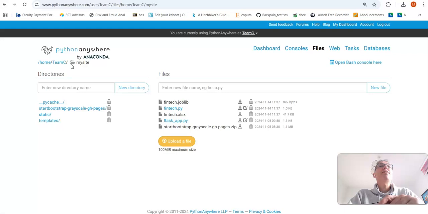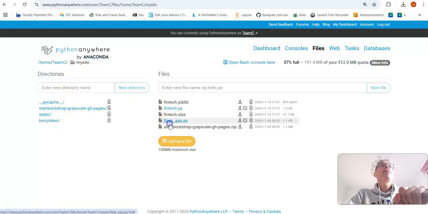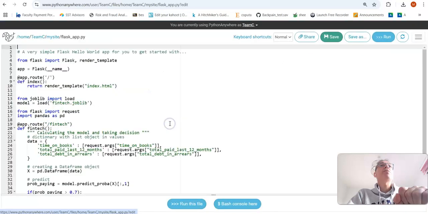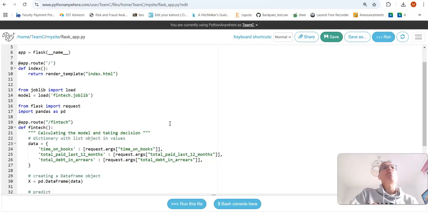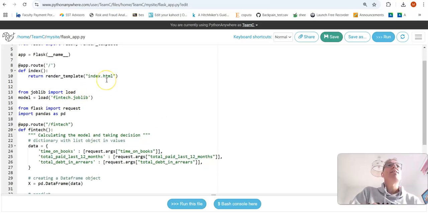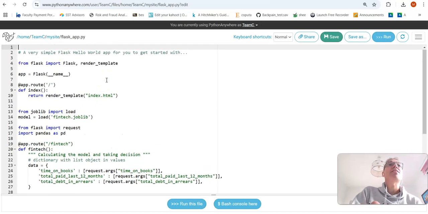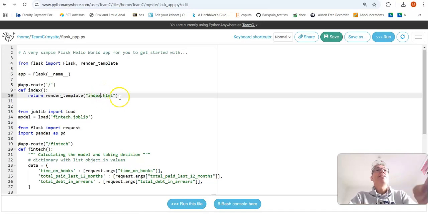So on my site, I need you to go into Flask app.py, and now we need to change this guy right here to add something. So first, instead of returning index, what we're going to do right now is return index before logging.